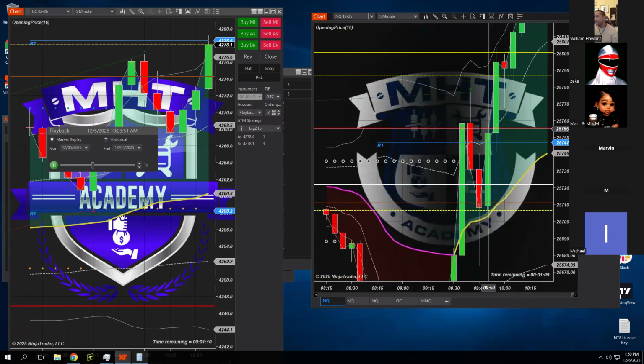Because even with this trade right here, it closed above the overnight high. The very next candle, it bounced up a couple times before it had this big drop. So you could have easily taken a good $200-300 buy and then it dropped. But that's why you need to find out what your average is, because if your average is $200, okay, you could have taken that buy, got 200, got out the way. Because you know what your average per trade is. But if you don't know your average per trade and you're trying to get 500, you might not have got 500. It might have turned around and you would have lost money on it.